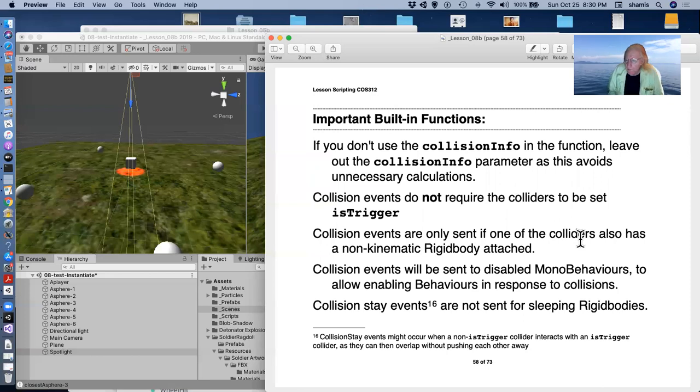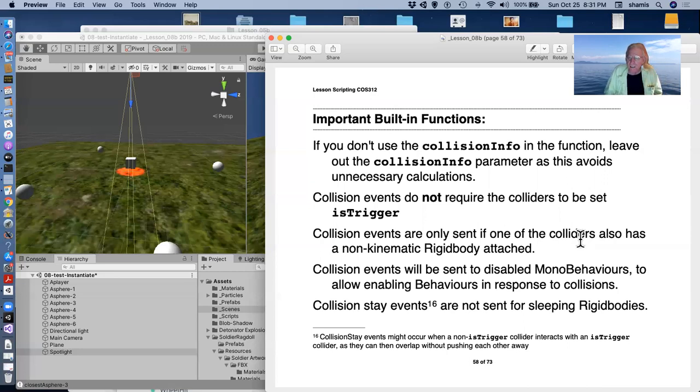Collision events are only sent if one of the colliders has a non-kinematic rigid body attached to it. Collision events are also sent to disabled mono behaviors. And so this can enable them. You can have scripting that will turn on these scripts in the case of a collision by enabling them.